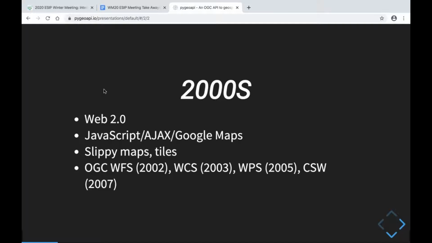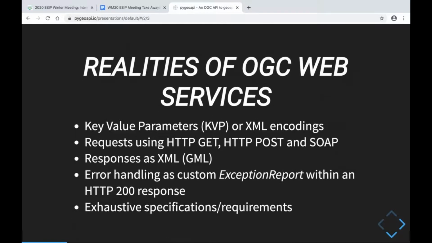Having said that, looking back, I think they were great for what they were at the time, but there were some realities that were evident with that version of OGC Web Services. Requests were pretty big as far as dealing with GML, or Geography Markup Language, and XML in general. Overloading HTTP: we abstracted away the HTTP protocol and made our own error handling inside of the OGC specifications.